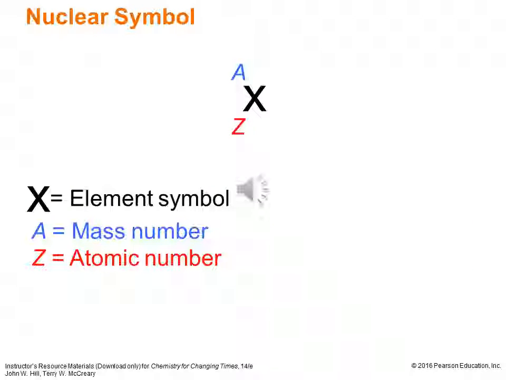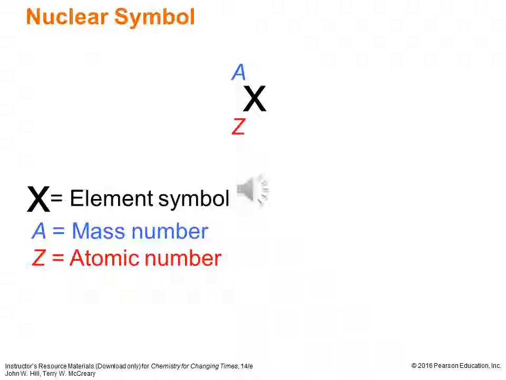So now that we're getting to the stage where we know an awful lot about these atoms and we can even distinguish isotopes, we need to have a standard way of writing the atom and its particular isotope if we're considering isotopes. So the way we do that as chemists is using the nuclear symbol, and so we have the element symbol, which is noted here as X, and A, usually up in the superscript before the element symbol, would be the mass number. So if we were dealing with hydrogen as protium, for instance, that mass number would be 1. If we were talking about hydrogen as deuterium, that number would be 2. And hydrogen as tritium, that number would be 3.